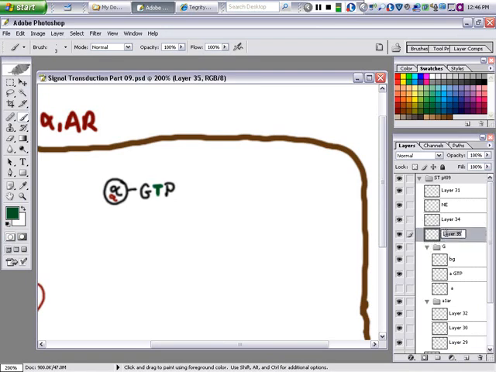In the membrane of a cell, you have these things that have this shape, look like lollipops. Some of them are turned this way, and some of them are turned this way.